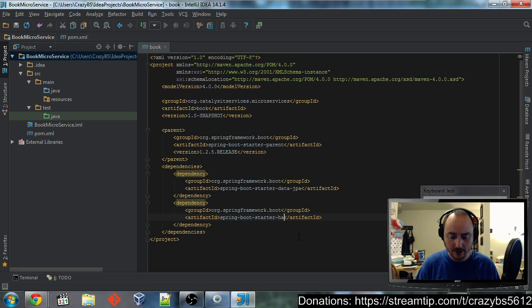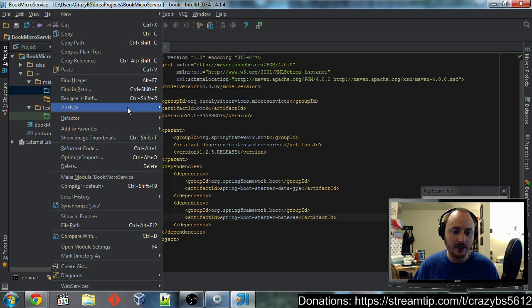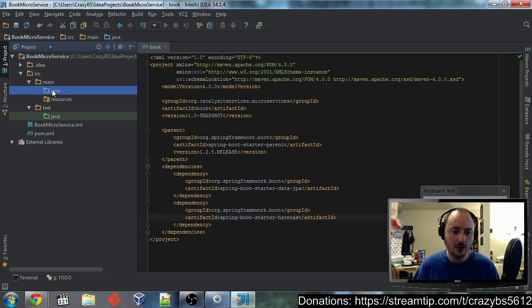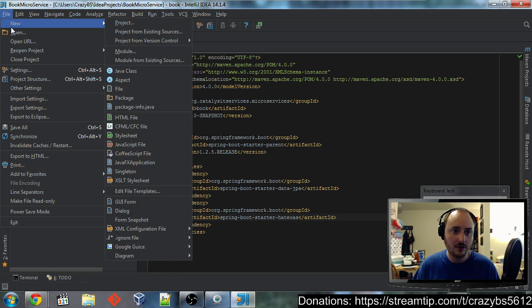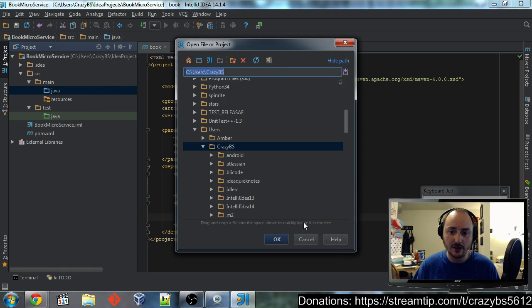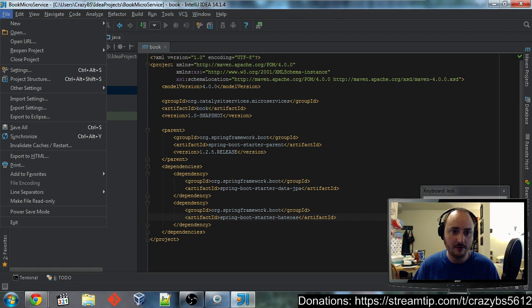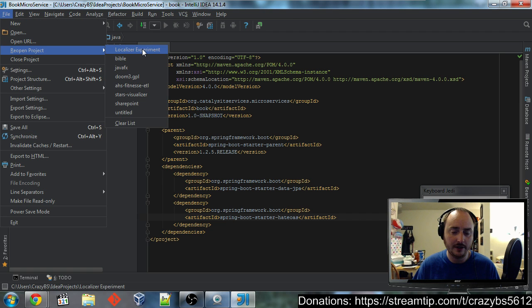Spring Data HATEOAS. Hypermedia RESTful endpoints is what that gives me, and it gives it to me pretty cheaply. So we get those two things in there, and basically my application is going to get started pretty quickly, but I do need an entry point. And of course, I'm going to cheat because I have done all of this, and it's more fun to look like I know what I'm doing.